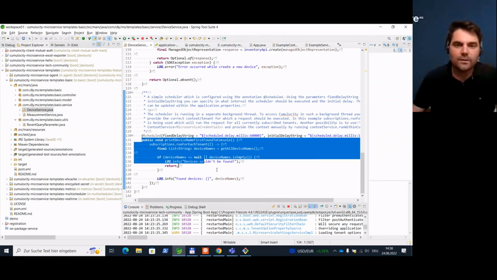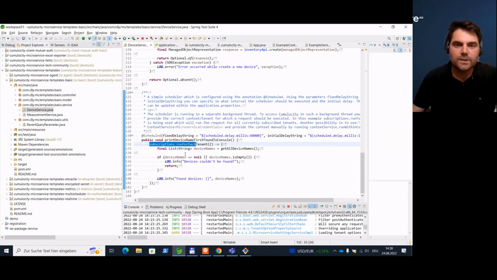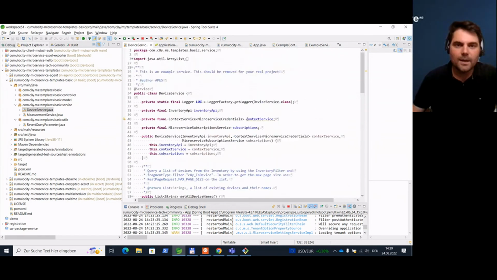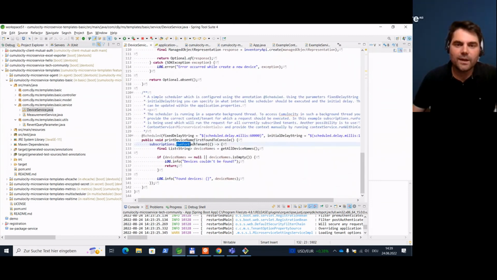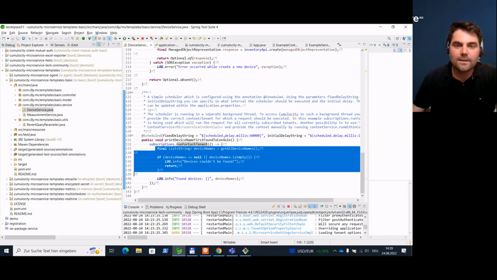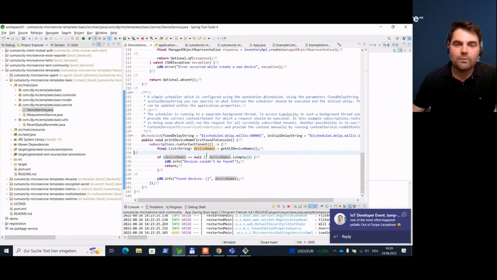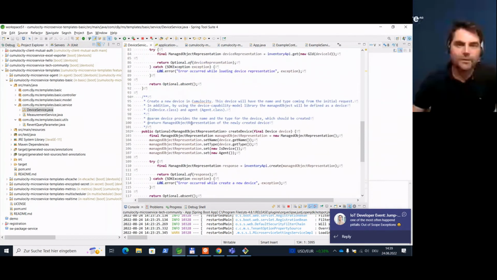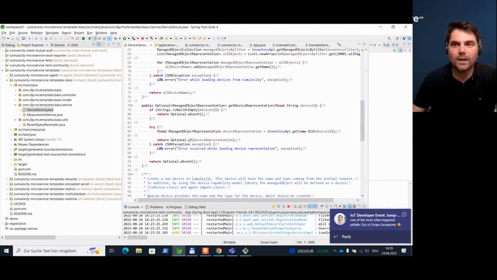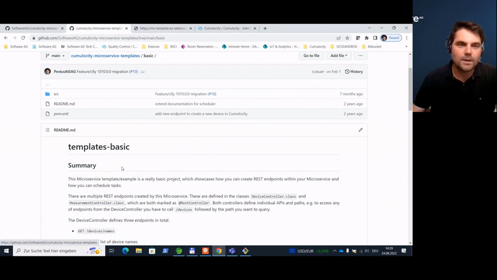But in this thread, you don't have the scope of a tenant. For that reason, you need the microservice subscription service, exactly. Then you can define here to run for each tenant or run for a specific tenant if you like. In that case you are in the right scope, and then you can use the SDK with the inventory API or something else. This is just an example, and it is covered in these examples. You can have a look at how it's working. But more important is that you know what is covered in these different submodules.